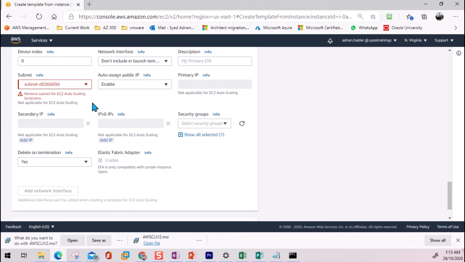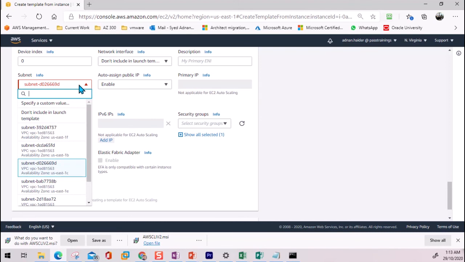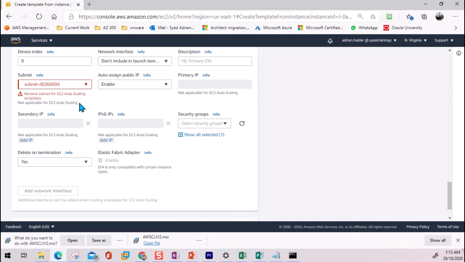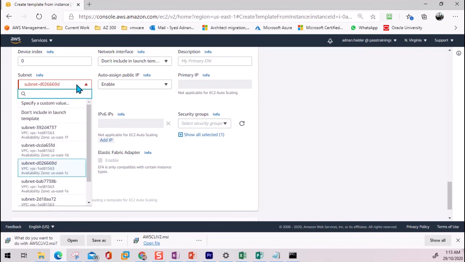With the network interface card, we can specify the subnet, which is in 1C. Here it's saying remove subnet for EC2 scaling template. Since this will be an EC2 scaling template, we can select another subnet.